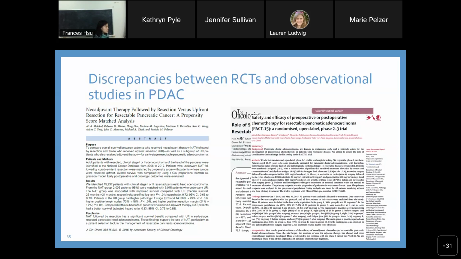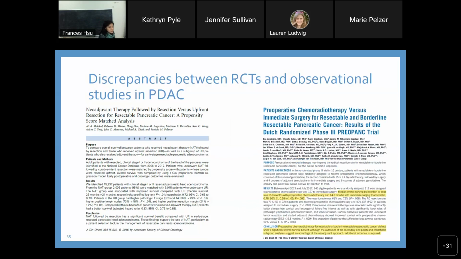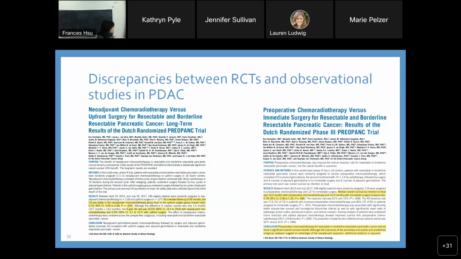And because of the relatively small population of pancreatic cancer, two German trials were actually terminated early due to low recruitment. Until finally in 2020, the Dutch team finished the PREOPANC-1 trial, and they found no significant difference except maybe some benefit in more advanced borderline resectable patients. So it seems like this might be resolved until very recently, in 2022, the same team came back and found there is actually a difference, and neoadjuvant therapy is better than surgery first in a really long-term follow-up of almost 5 years.